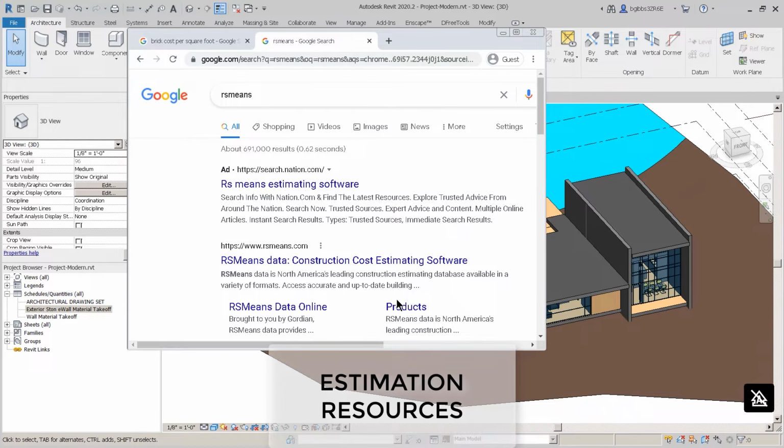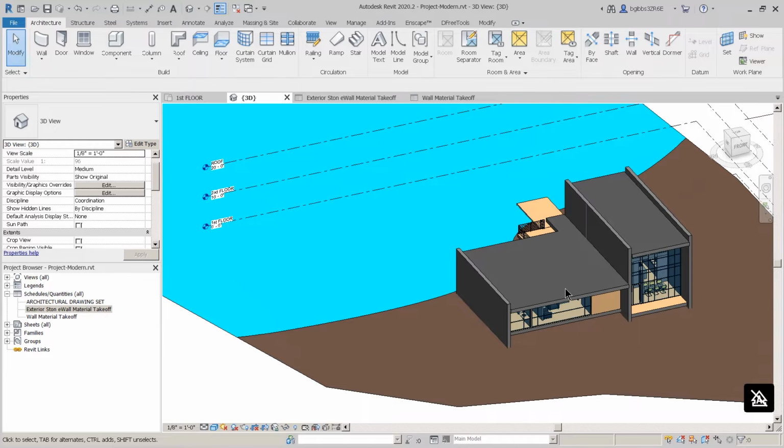Before continuing with looking at this pricing, I do want to show you a good resource outside of Revit. Google actually has some great tools for estimating your project.